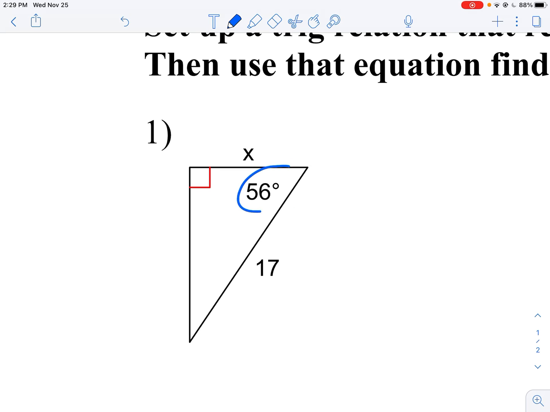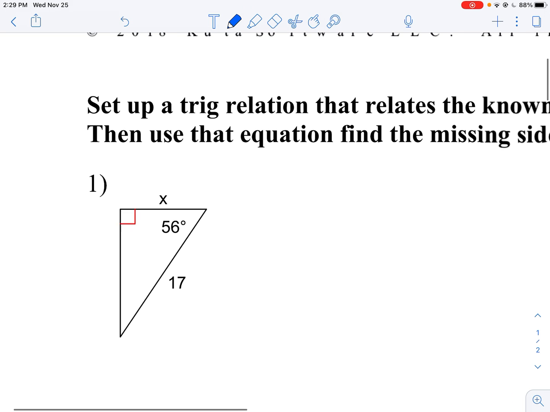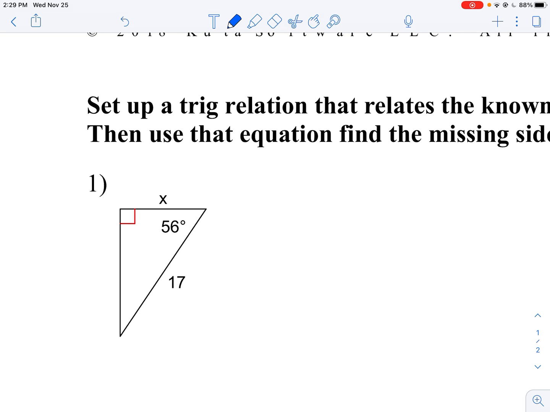Instead, what you're given is this angle here and another side, and you have to use that to get the missing side. And the way you're going to do that is by using trigonometry. You may have noticed because we're in a trigonometry unit. So you're going to look at your angle and figure out what sides you do have. We got this side, which is called the hypotenuse, so we got h here. And the side we're looking for is the one right next to it, and so that is going to be adjacent. So we have hypotenuse, we want to get adjacent.